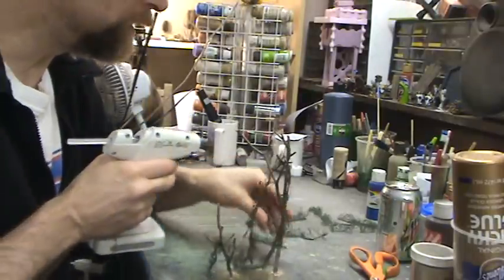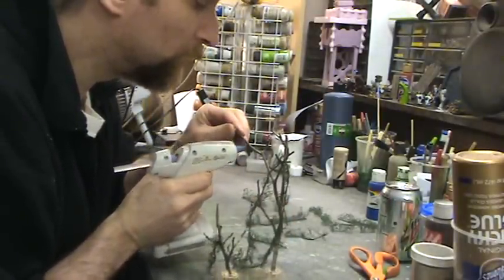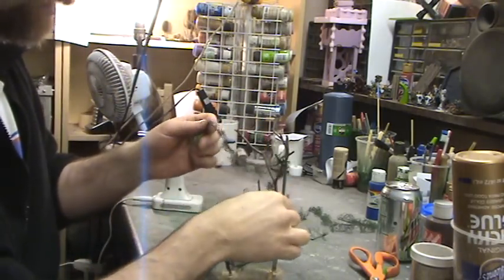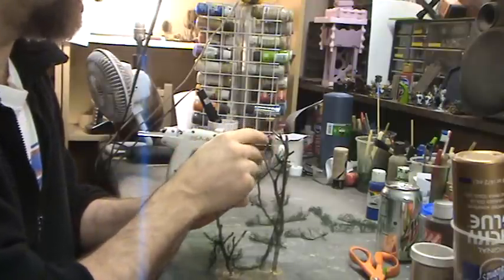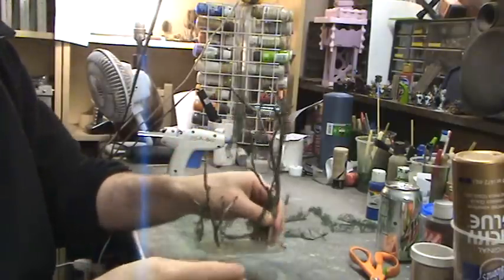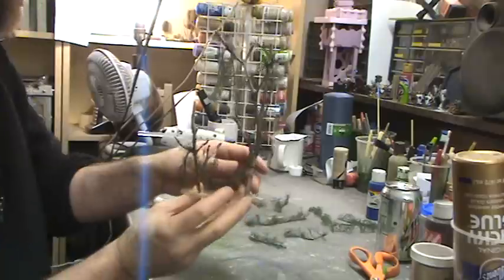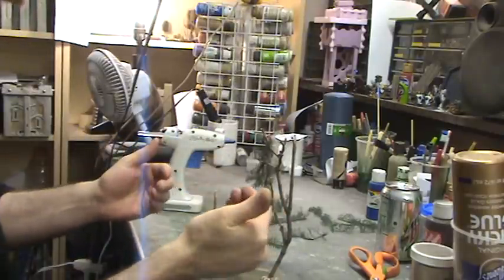Then I'm going to go over here to this little crook here, a little bit of hot glue in there. Remember, you want to have a good hang to it. You don't want it to go straight. See how I've got that nice, where it's just starting to hang? Okay, now I've kind of connected them the way I wanted to connect them.